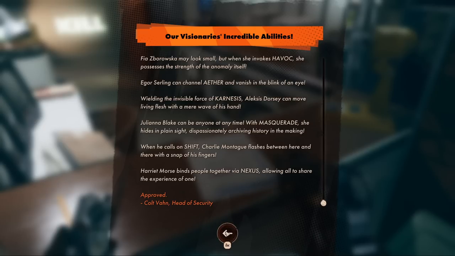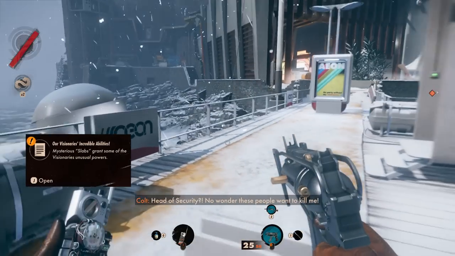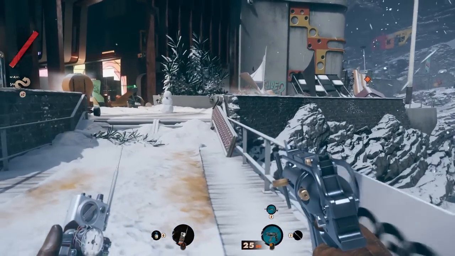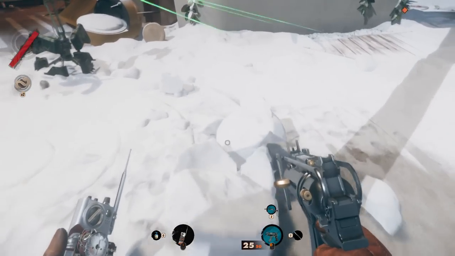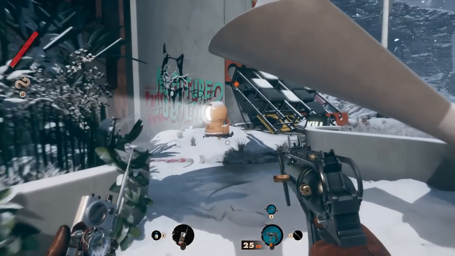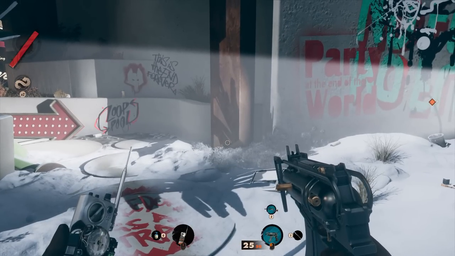I wrote this. Or I approved of it, I guess. Harriet Morse makes... No wonder these people want to kill me. Fuck. So many snowmans. Look at him go. Loop pool.